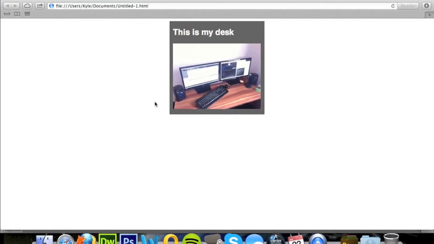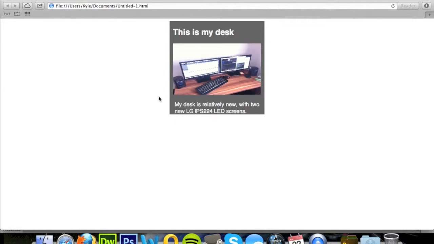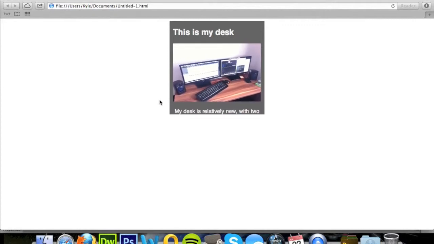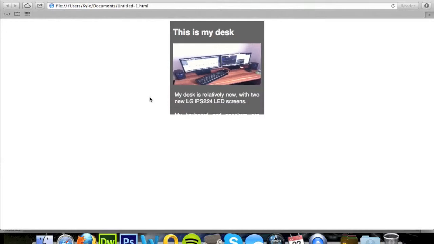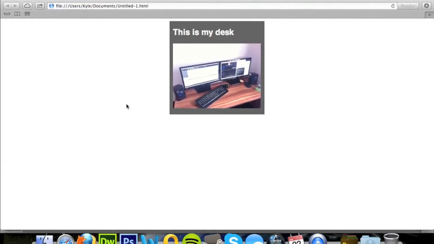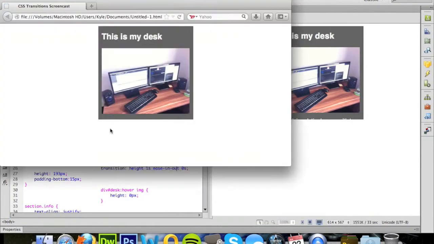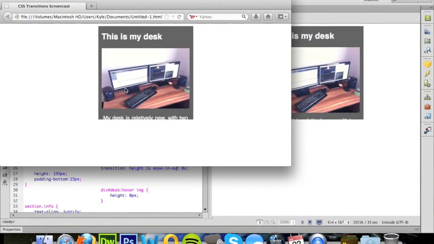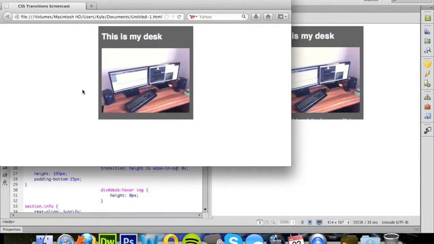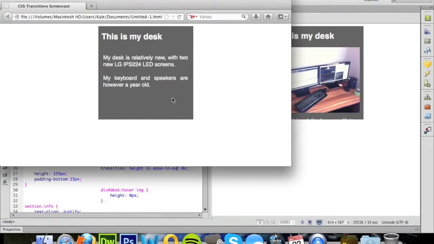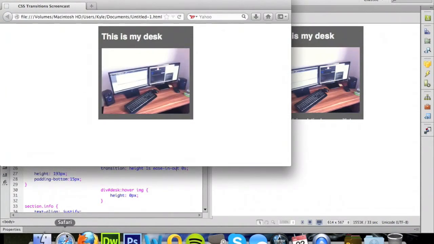Now, one thing I've noticed is that on Safari, it doesn't really handle the image scaling too well. It kind of all hashes it up and makes it look completely horrible. Now, if we were to open this in Firefox, we can see that it handles the image scaling a lot better, but the transition itself is a bit snappy, shall we say. The best browser to actually do this in up to now is Google Chrome, which I've tried on my Windows computer, but I haven't got Chrome on my Mac because I use Safari, obviously.